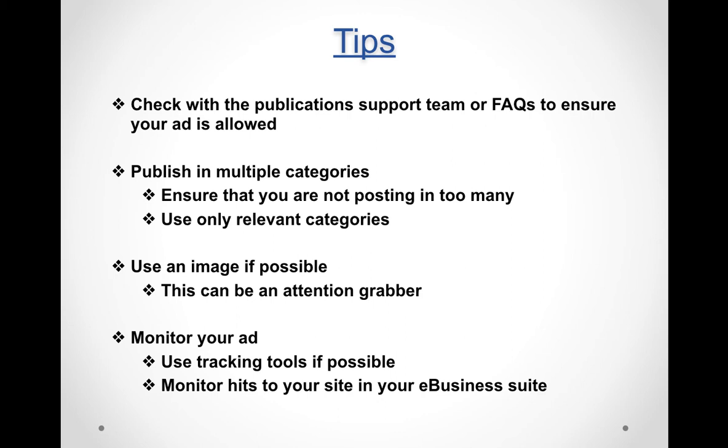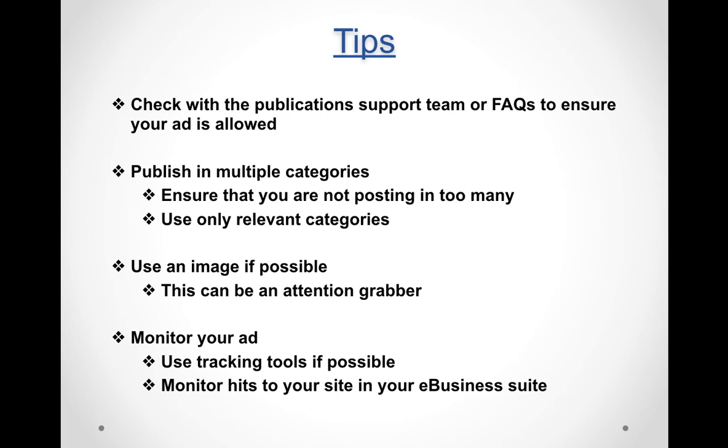Use an image if possible. Now, when you're doing print publications, this may be a little bit harder because it could be a little bit more costly, and also the images don't tend to be as clear. But in those cases, you could always use bold text or underlined text to catch attention. If you're posting online, you can always use an image, for example, a copy of your card, to really grab individuals' attention who might be reading those classified sections.